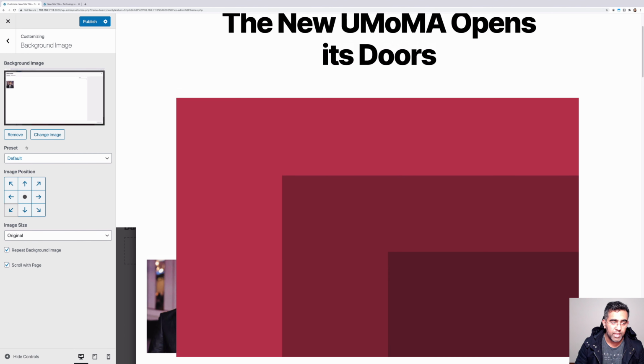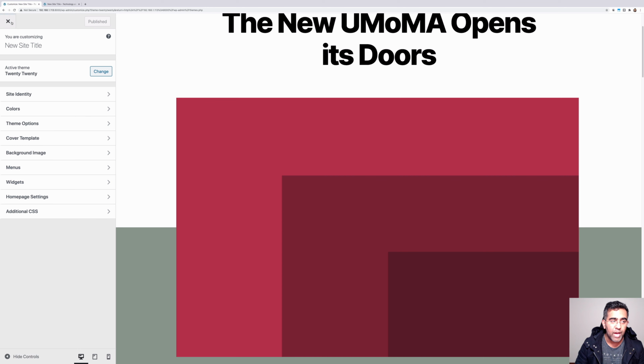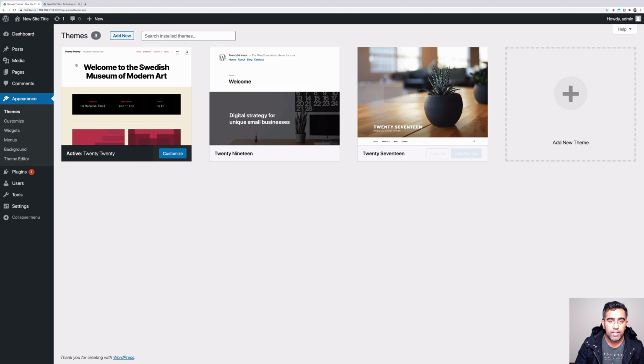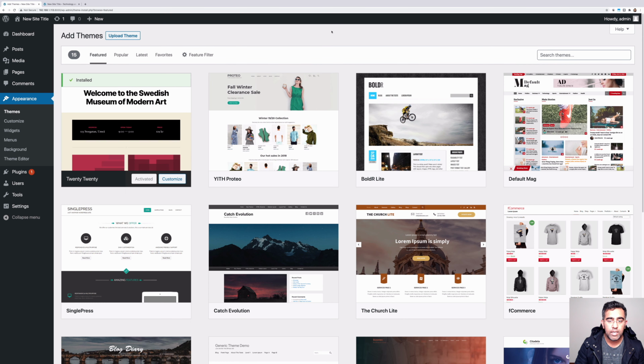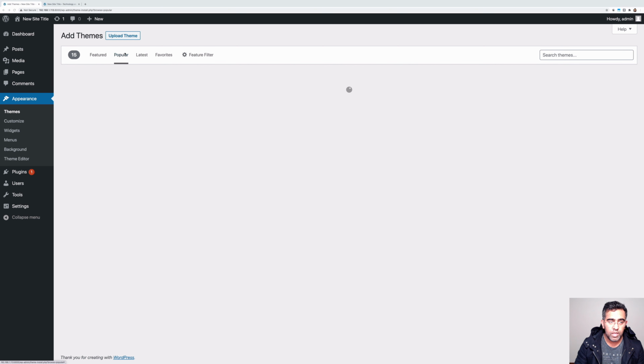And then the next thing we want to talk about is how you install a new theme. So here we can see we've got themes, but I can click on this add new button, this one. Let's click on that. And then here you get to see thousands and thousands of themes. You can search for themes, you can click on popular, you have latest, favorite, you can also filter themes by different tags, and you can see you have installed 2017, 2020, and then 2019 is installed as well.